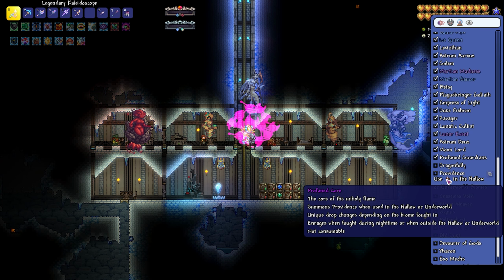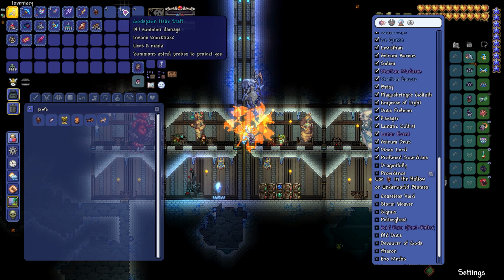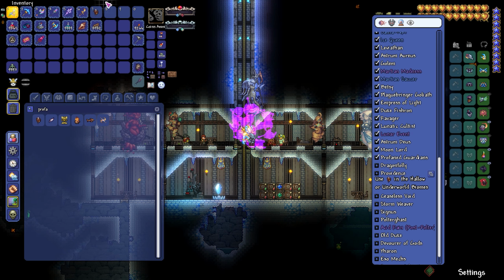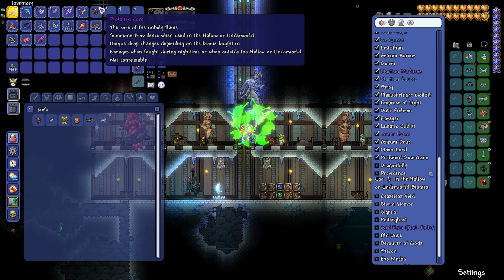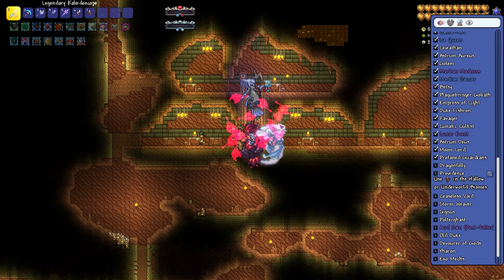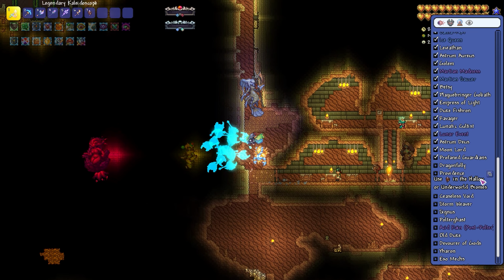Profaned Core. Do I have that? I do. That came from doing the other dudes. Get rid of the shards. I'm not sure if the Helix Staff is... yeah, no, we're going to get rid of that. I've just had it sitting in my inventory. It was a nice thing for the Moonlord, but even with the fairly good tracking that it does, I don't think it's going to work that well.